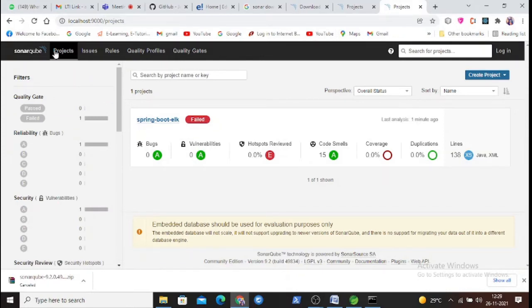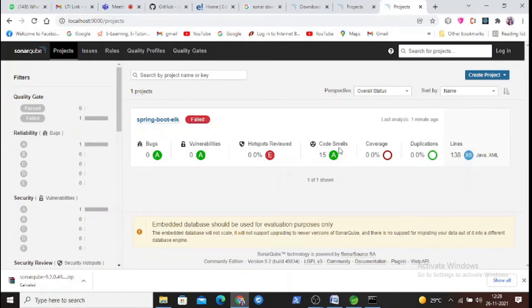So basically this SonarQube tool helps us detect the bugs present in the code and the security vulnerabilities. If you are using open source libraries which are not safe for your deployments, then if present it will show you that. And also the code smells.